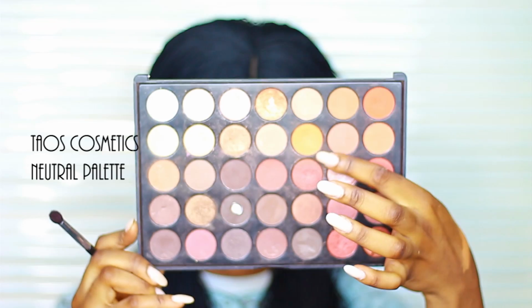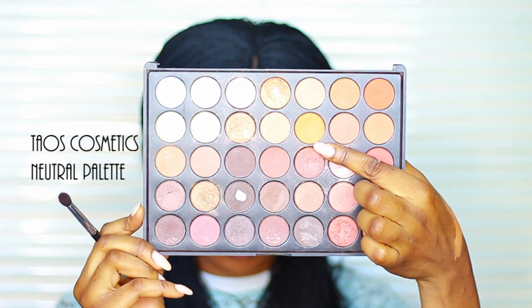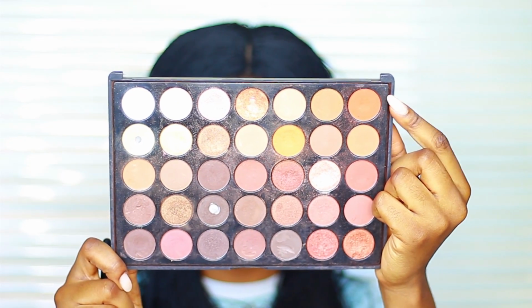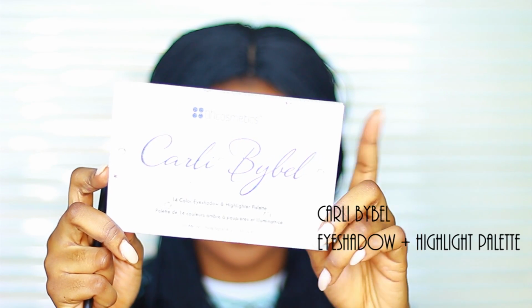Next, I'm using this color from the DARKSKINMAKEUP neutral palette. I'm using that as a transition shade. I'm following up with this deep orange color. It kind of looks a little bit more reddish here. I don't know why. Well, next I'm using this Carli Bybel eyeshadow, and this is like a burgundy shade. I'm using this all over my crease, concentrated in the outer corners.